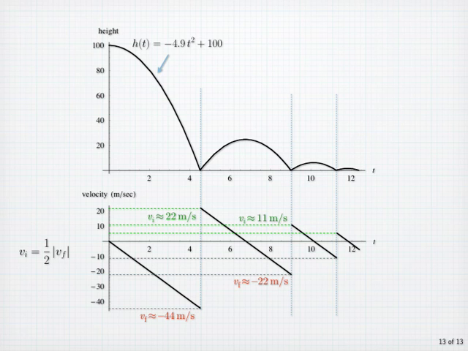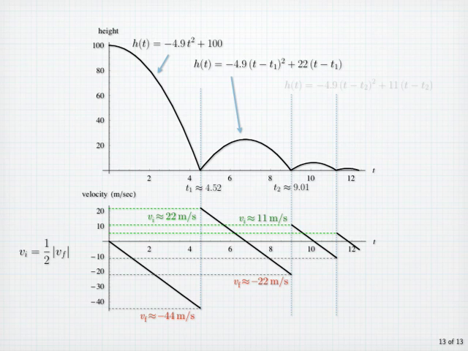Now the first part of the height function, that is between time 0 and the first bounce, is minus 4.9 t squared plus 100. From that we solve for the time of the first bounce. We'll call that t1, and it's approximately 4.52. Using that, the second part of the height function is minus 4.9 times (t minus t1) squared plus the new initial velocity of 22 times (t minus t1). Using that formula, we can solve for t2, which turns out to be about 9.01 seconds.